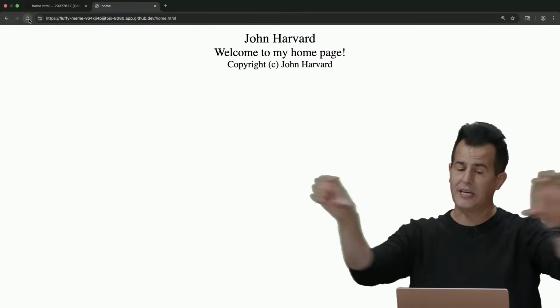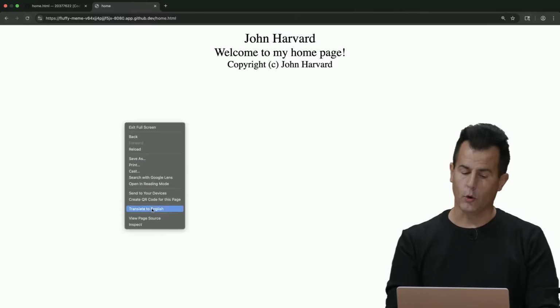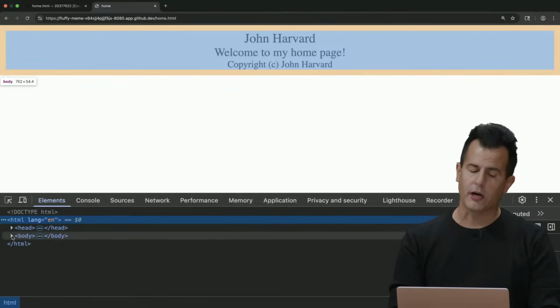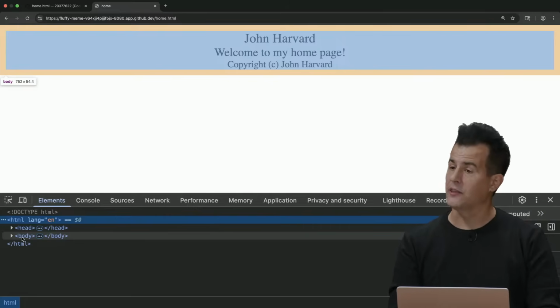Divs just give me rectangle after rectangle. And as an aside, let me control click or right click, open up developer tools yet again, and notice this other trick with your elements tab. Whatever you hover over at the bottom of your screen will be color coded at the top of the screen.